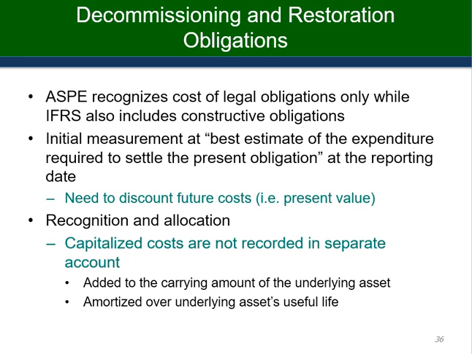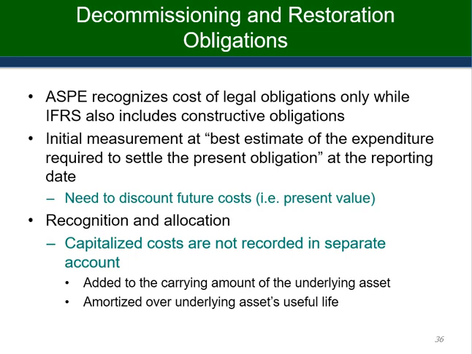So the estimated costs of the ARO are included in the carrying amount of the related long-term asset. So the oil and gas platform or the mining facility, whatever that might be, and it's recorded in the same way as the liability. So you would record an increase in the cost of the asset and an increase in the related obligation. So the asset retirement cost is recorded as part of the related asset because those costs are part of the cost of operating the asset.